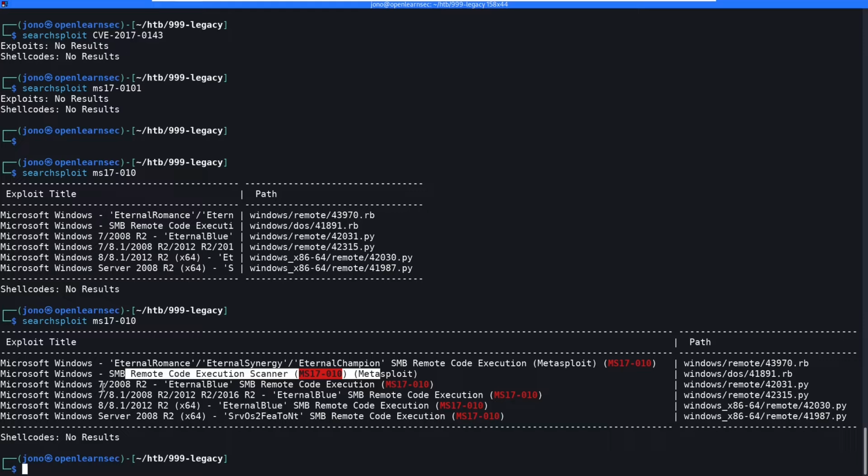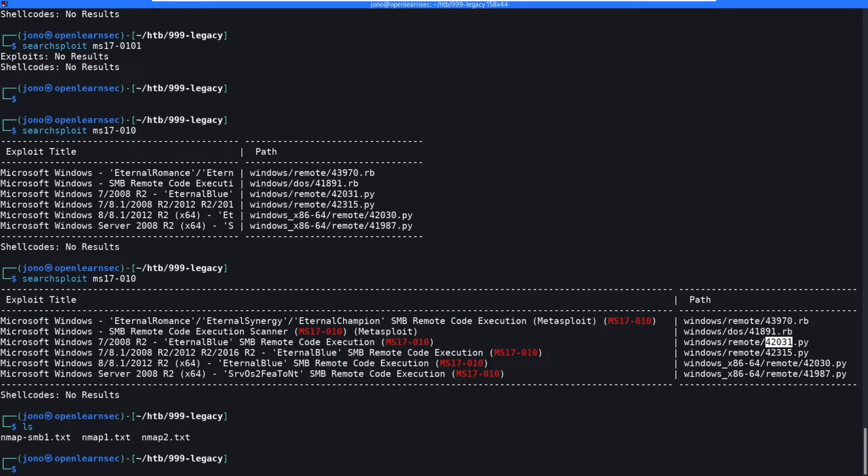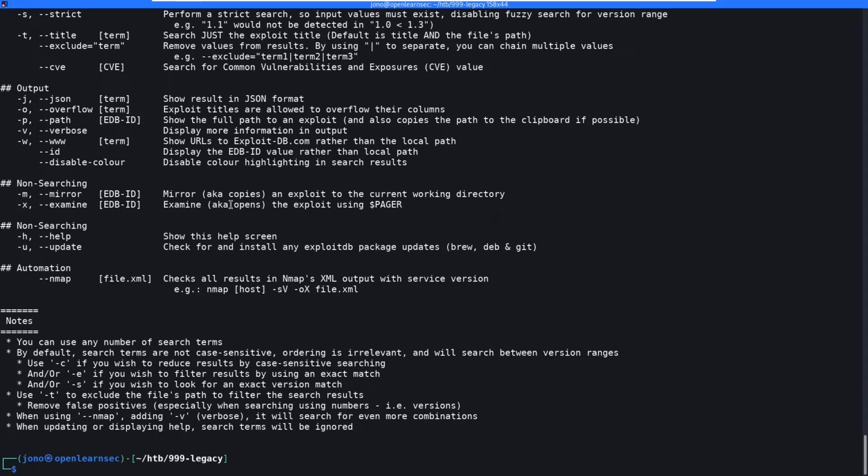We could give Metasploit a go, but I don't know. I'm just feeling a bit like I don't want to fire up Metasploit, and I'm just not very confident using Metasploit. Like, I can't find my way around it quickly. So I would probably prefer a standalone piece of exploit code or proof of concept or whatever it might be. If it gets really difficult to execute this exploit, then we'll have to go through the Metasploit path.